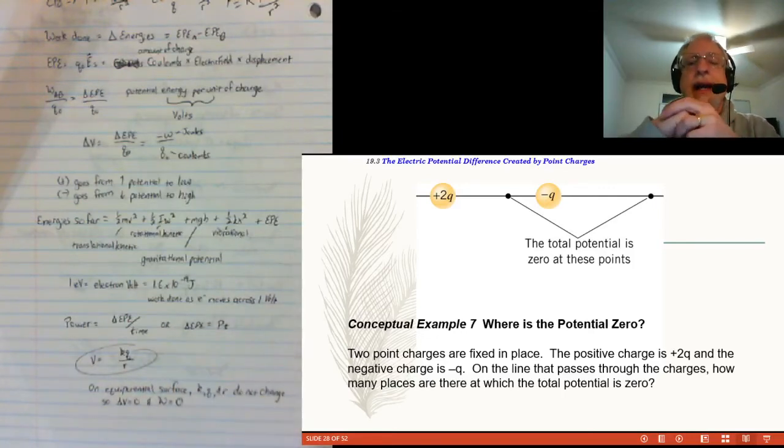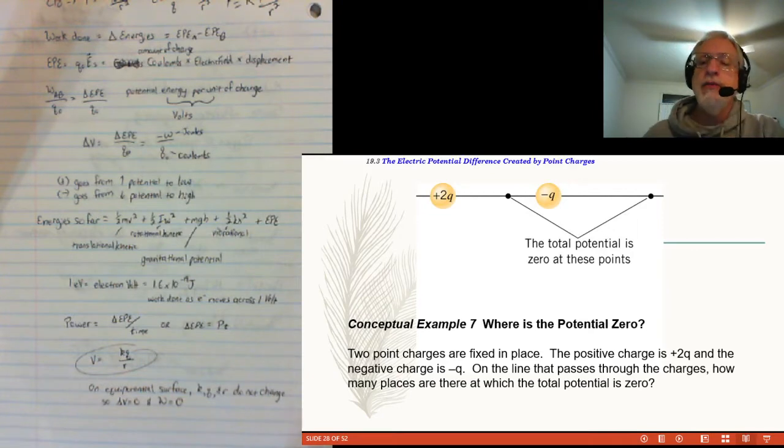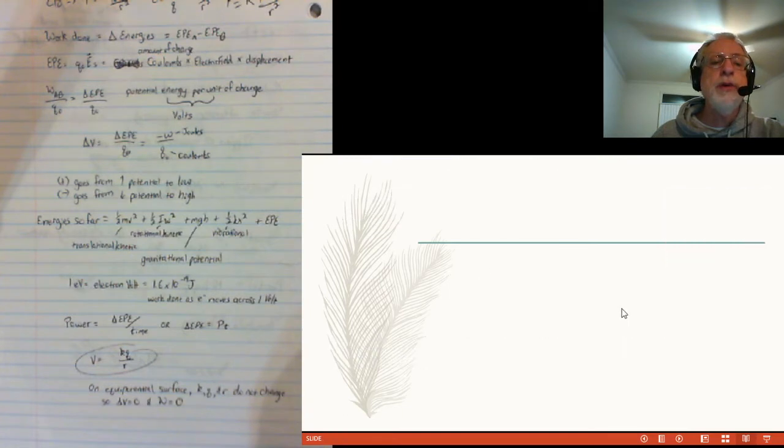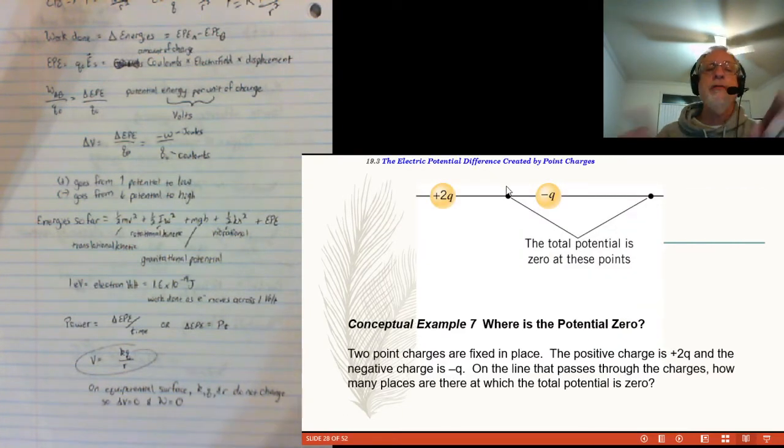Hello, welcome back. At the end of our last video, I was talking about points where the potential is zero. So these are points where the potential is the same. Moving on from that, you have entire surfaces where the potential would be the same. This was a two-dimensional viewpoint, but what if it was really more like a circle that goes around? Think in 3 dimensions, right?